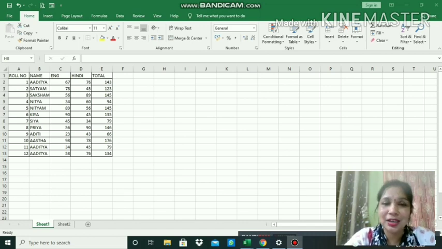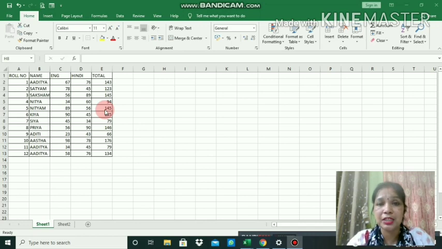So let's start with the first topic, that is sort and filter. Before using this, you must know the meaning of sort and filter. Sorting means you can arrange your data in ascending or descending order. Or if you want a different type of sorting, like sorting on the basis of a single column, then you can go for custom sort. Filtering means you have a large amount of data, and based on some condition you want to take out records. Like I'm having my class students list, and I want to know the students who have scored less than 33 marks in mathematics. So this is the criteria, and based on that I can take out those names. This is known as filtering. So let's start how to do it.